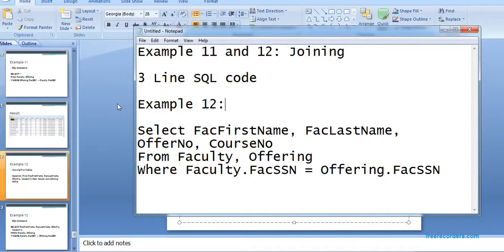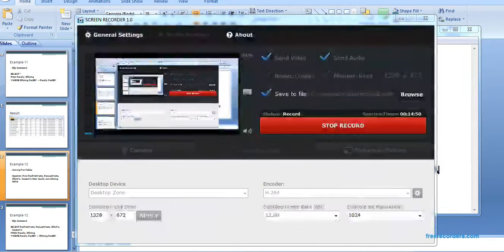In our problems 9 and 10, we tried to group. So it's a summary problem. So we use a special third line called group by, and we used our concept to group average salary or average GPA according to ranks or majors. And in examples 11 and 12, we tried to join two tables. We know SQL, the database, is an integrated approach. So from examples 11 and 12, we saw how to join two tables together. That's it.